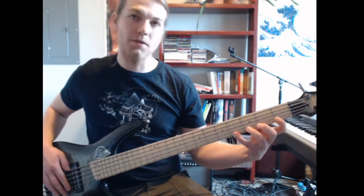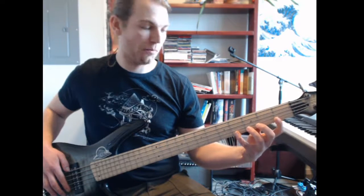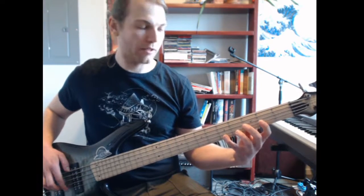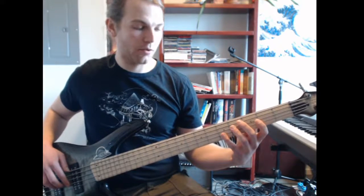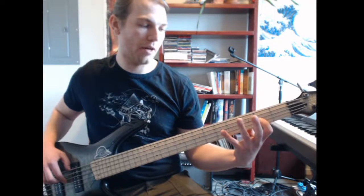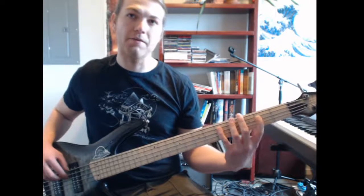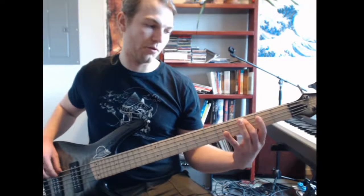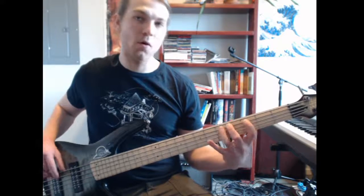And as soon as we get to the fourth finger on the G string, we're going to move that shape up one fret, and we're going to walk it down. 4, 3, 2, 1. Then we're going to move to the next lower string, D string. 4, 3, 2, 1. A string. 4, 3, 2, 1. And then finally E string. 4, 3, 2, 1. We get to 1 on the E string, we move it up one fret. And we repeat the whole pattern again.